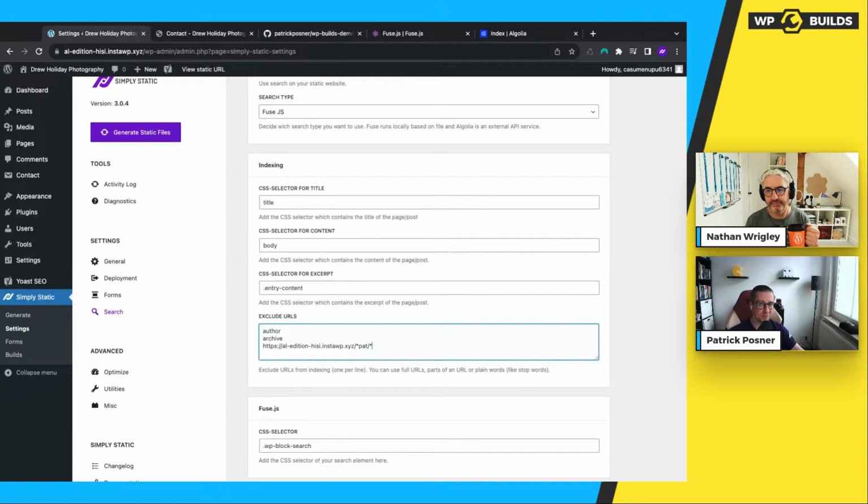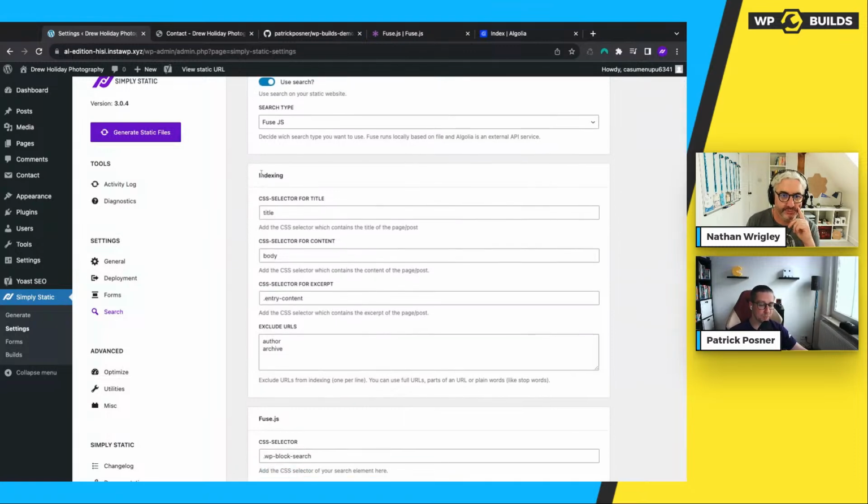Especially because you have to kind of give up on your existing WordPress search when you go static. But I think with the settings and the solution implemented in Simply Static, you have a pretty good alternative on board without giving up too much on your existing WordPress search integration. Right. So yeah, that's pretty much everything you have to know about indexing.